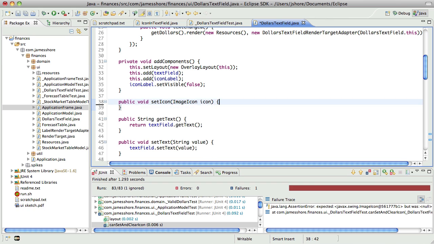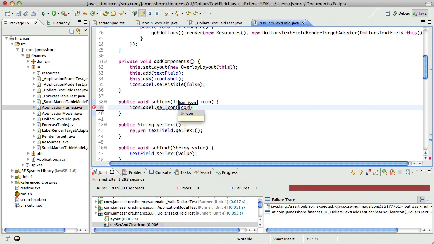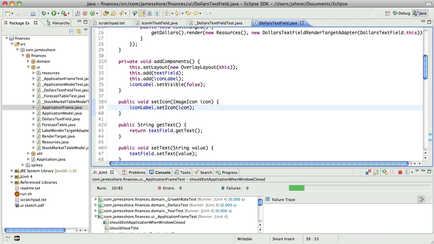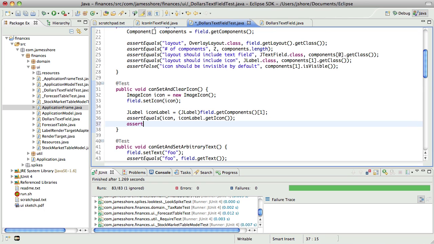Now what we're going to do is say icon label dot set icon. There we go. And we also want to say that the icon label should be visible.